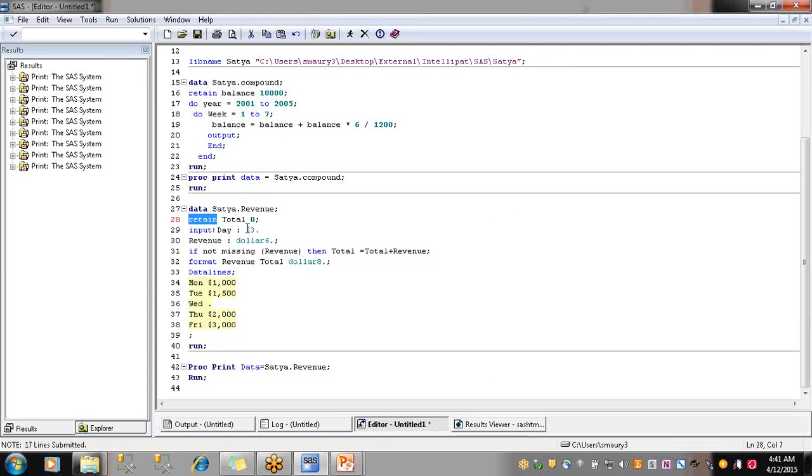I have used this; this is the first thing where the variable is being retained. Then I have initialized this to 0, so for the total, it starts from 0, not from missing. And because of the condition which I have used, if not missing revenue, then total is equal to total plus revenue, that indicates that missing values will be ignored. All right.